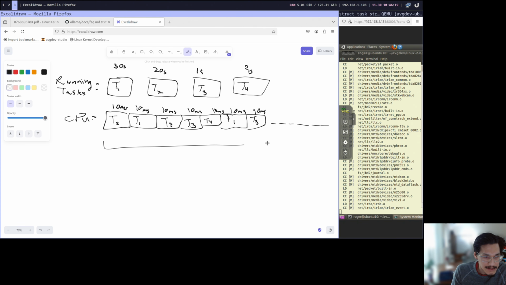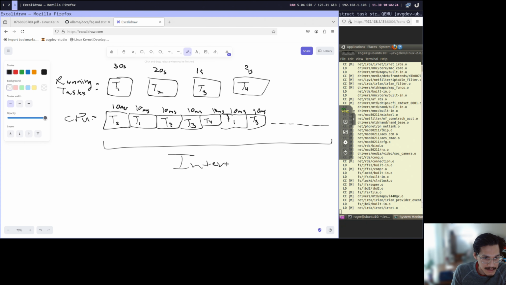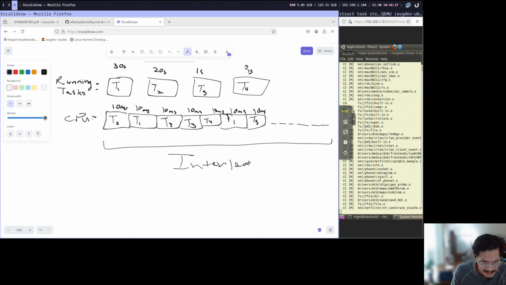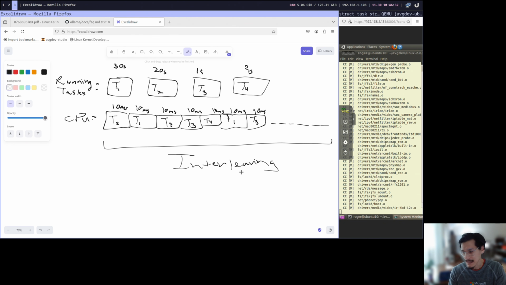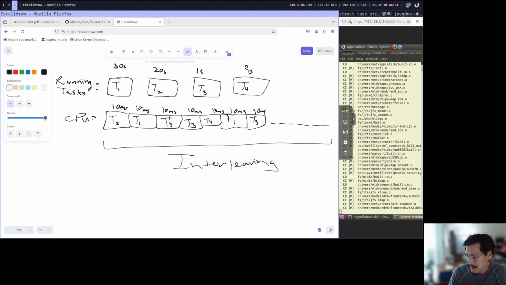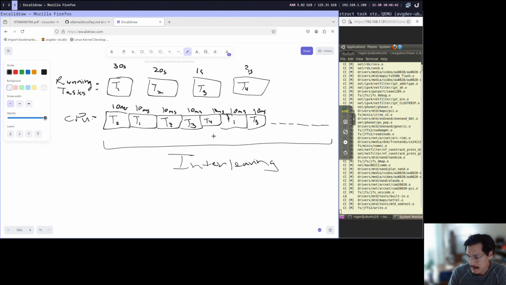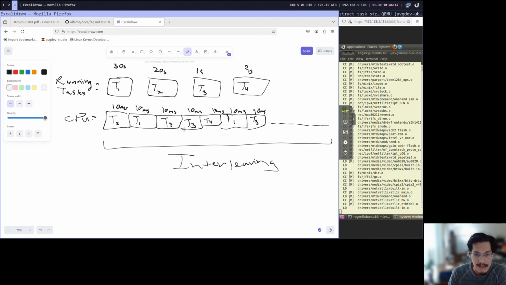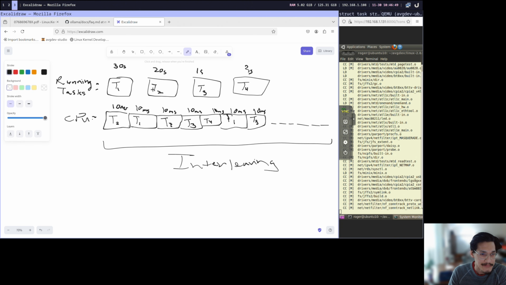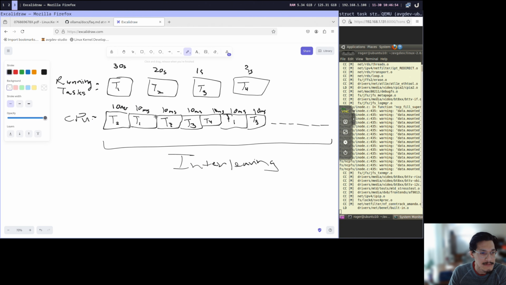This whole thing is interleaving, right? You're taking the small slices and combining them together and having the CPU run individual pieces of it. It's the job of your scheduler to determine how often and how long to run these tasks, or processes in this case. That's what it's trying to discuss here. And this creates the illusion of multitasking, right?